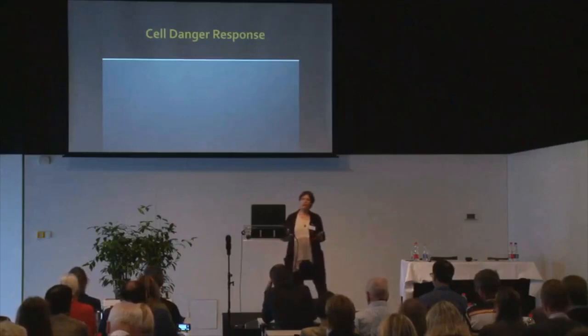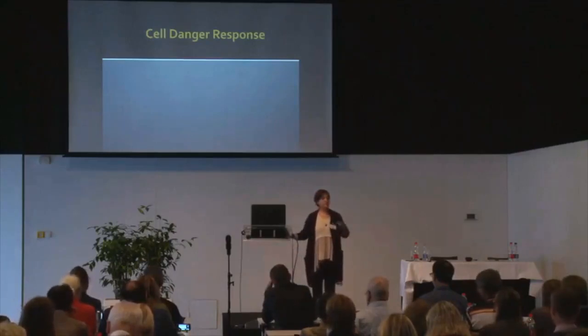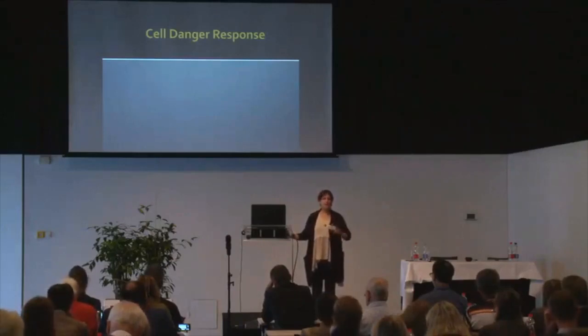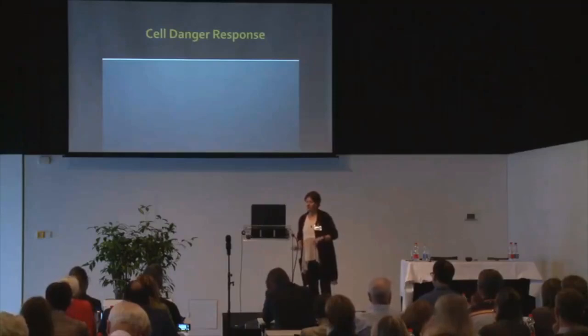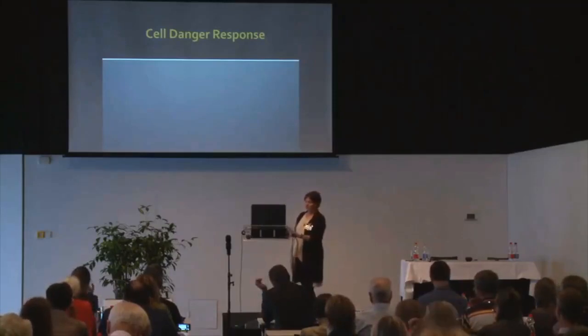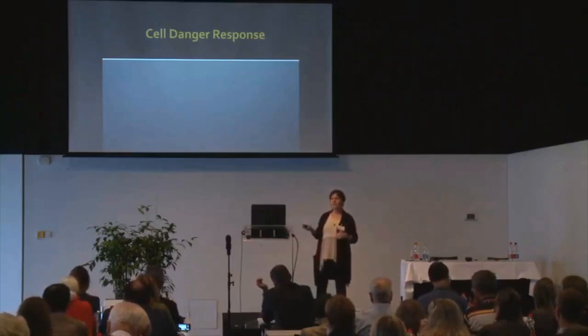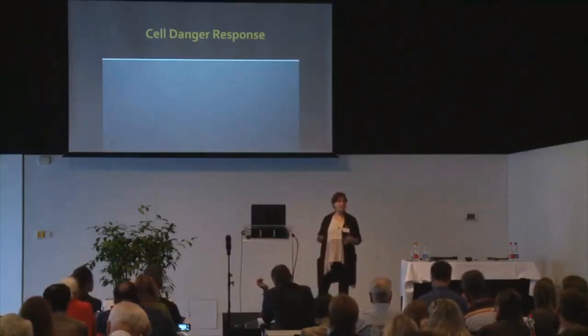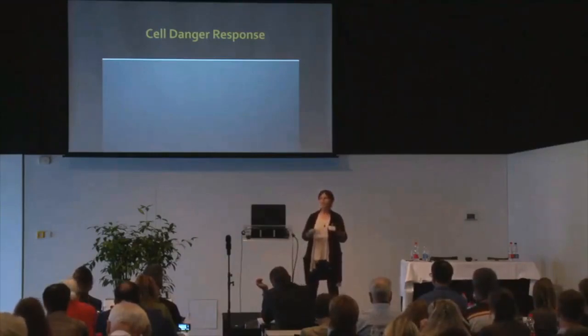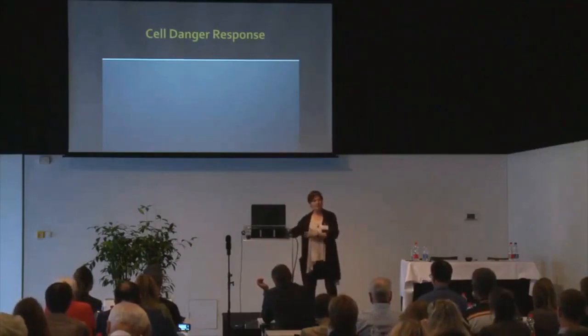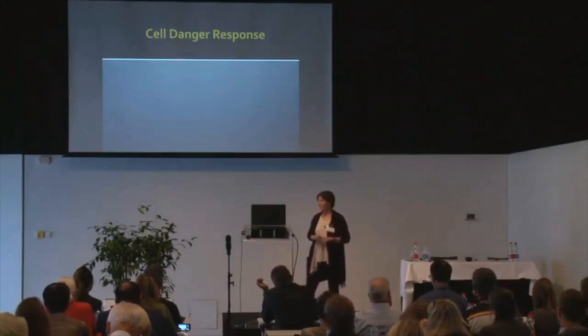So when we're looking at why someone is sick, some of it is their genetics, some of it is external factors and the somatobiome, but how their body responds, that's where their symptoms lie. So there are two ways of looking at the body's response. One is the cell danger response, and many of the slides that I'm presenting here are taken from Dr. Naviaux's work. I have a quite extensive bibliography at the end of my slide section, and I should note there's also a sort of how-to manual to follow through with what I'm presenting today, as well as some other information.